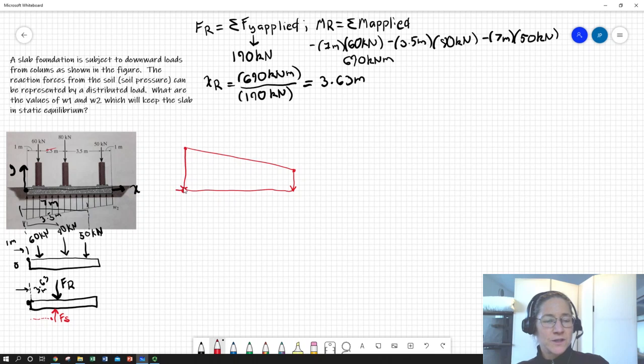So if we have the origin, which is this point, W1, W2, so we've flipped over our soil. This point is at 8 meters, right? So here's our 0 point. We go over 1 meter, 2.5 meters, that's 3.5. 3.5 and 3.5 is 7 to this point, and there's another 1. So the soil is acting over the whole slab, which is actually 8 meters. So we're at 0.0 here. This is all coming down.